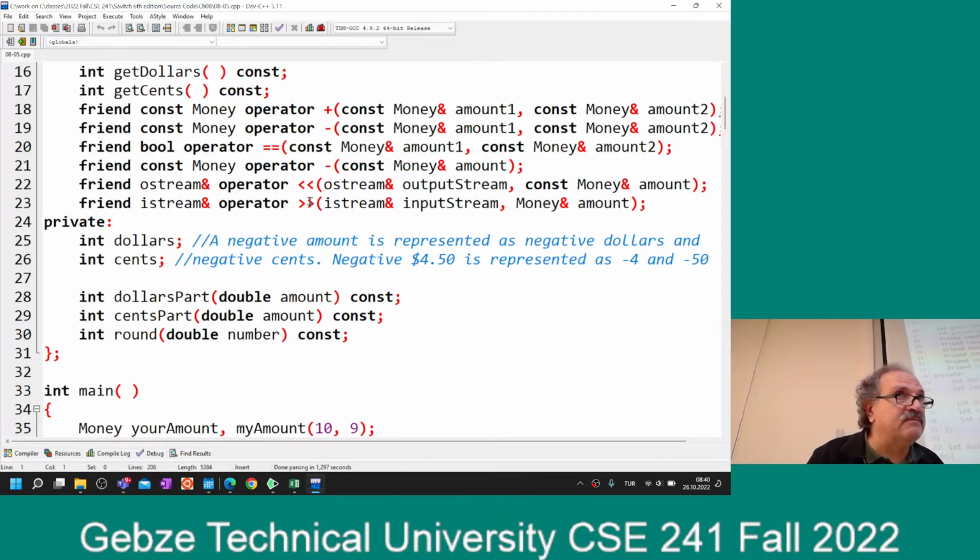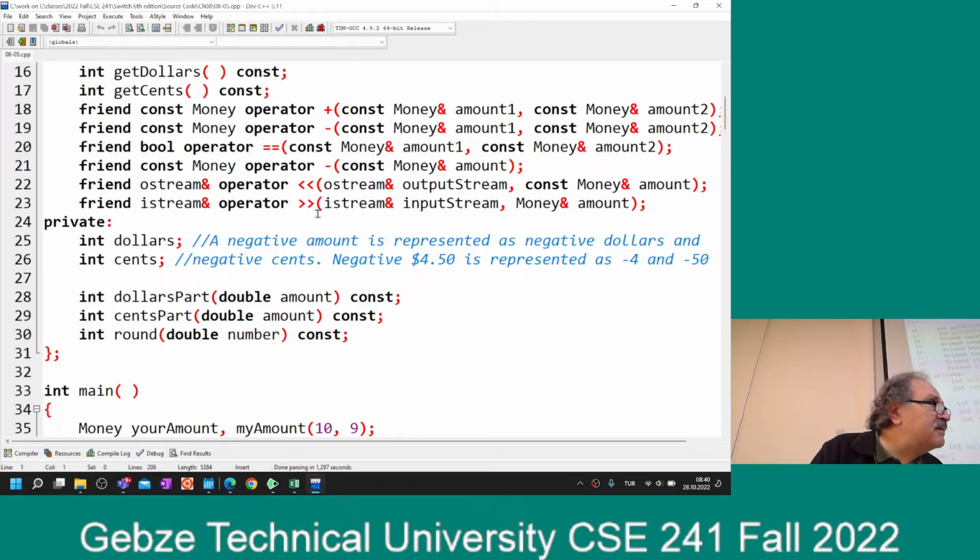Yes? Because we don't want to call it like dot and the operator function. We can't call it, right? We can, but we can't, no. So, anybody? Why do we have to implement the stream insertion and extraction as a global function? There is no way we can implement them as a member function.